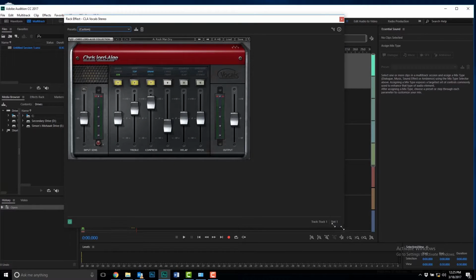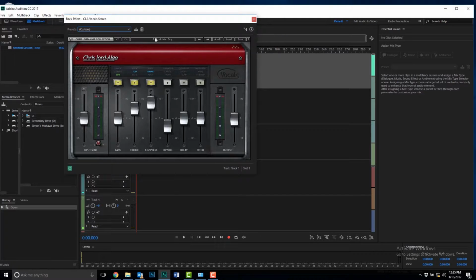But this was actually one of the plugins that had the same issue where everything was really small. So just imagine, I'm going to show you right here, this is where you can see something that says Rock Man Dry. Imagine that being really tiny where you could barely even read that. Well, it's not a big deal if you know what that is, but a lot of these third-party plugins were not very reliable. So when you look here, it doesn't have a lot of reverb or delay, and you can tell that because the yellow buttons with the arrows mean on, and the reverb, delay, and pitch have white arrows, which basically means it's off.